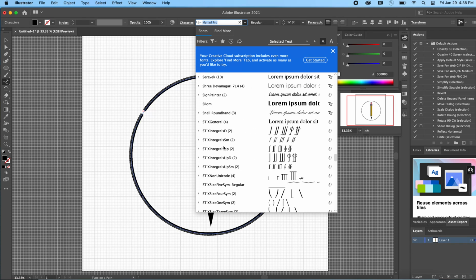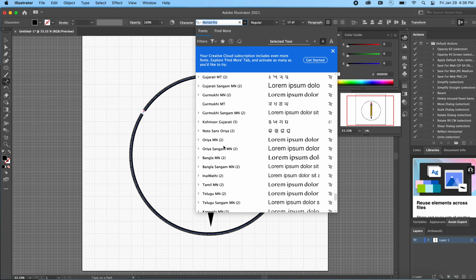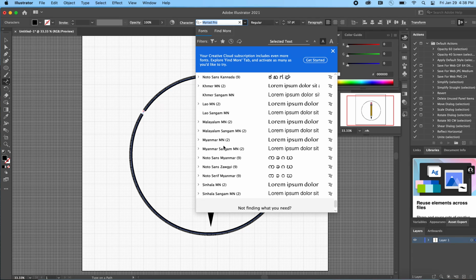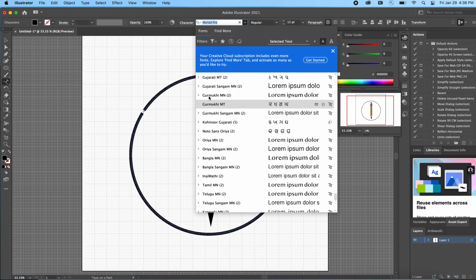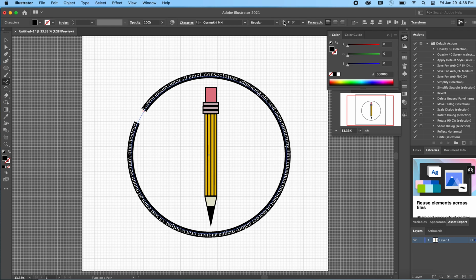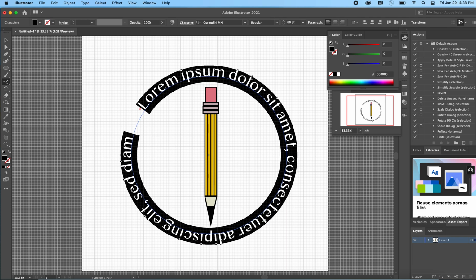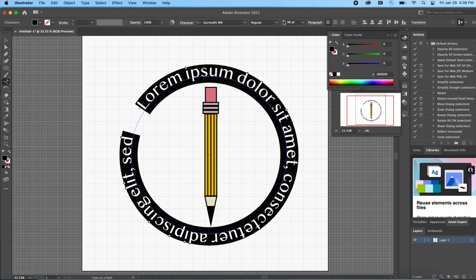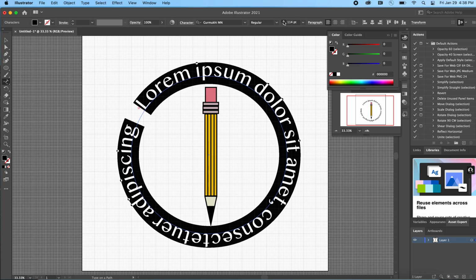We want to go through our many fonts that we have. And I'm not in a particularly picky mood today, so you can use any font you want, by the way. I'm just going to pick one so that we can move forward here. And I certainly need to change the size of the text. As I click up on the point size, you'll see that some of the letters disappear. It's giving us generic Latin, so don't let that throw you off too much. That's what's going to be changed. But you see that the text wraps around the path naturally.